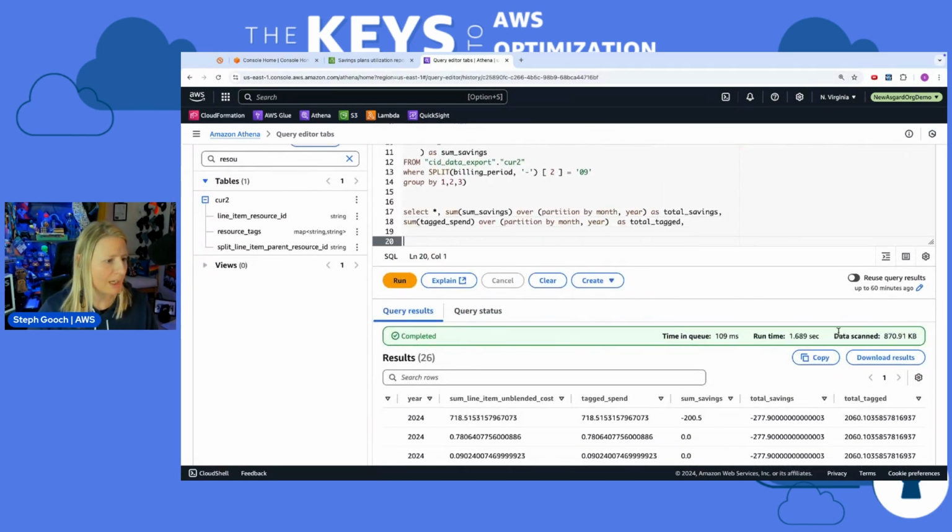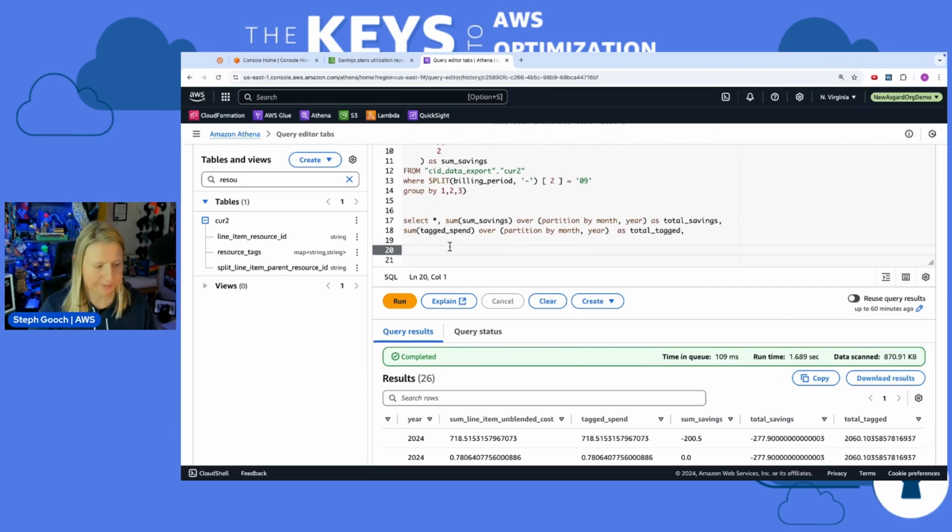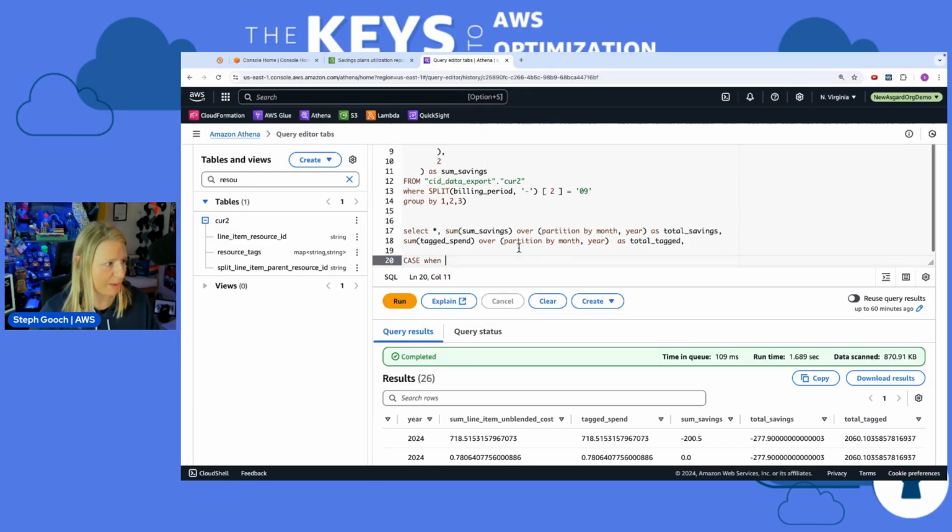So we are going to take our tagged spend. For that, we're going to use another case statement to check it's valid. So case when, where's my resource tag?